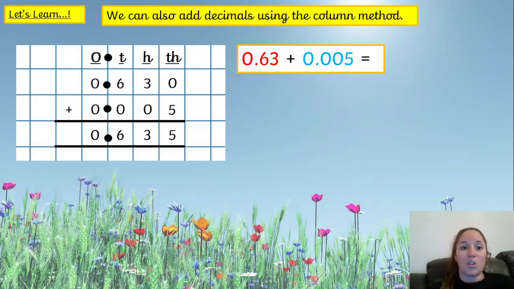So laying your addition questions out is really, really important. You must make sure that you set your columns out neatly, one digit per box, and you line them up under the correct column. Because if you had put this under this column here instead, the answer would be incorrect. So it's really, really important that you do line your columns up correctly. Okay, and we can see that's 0.635.